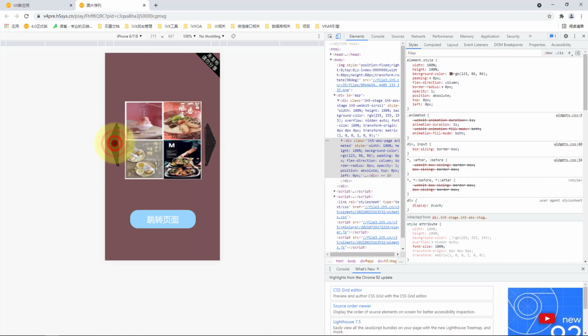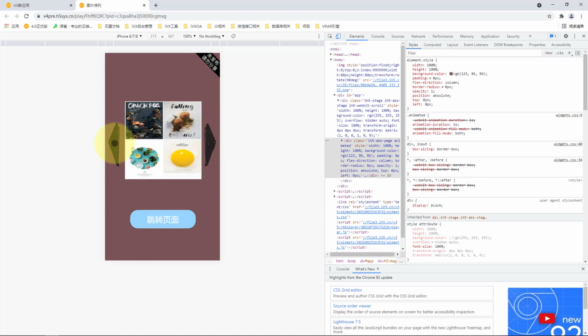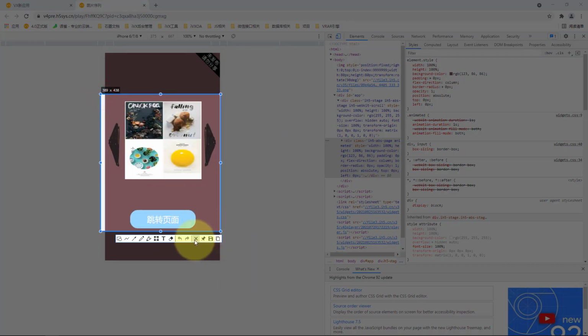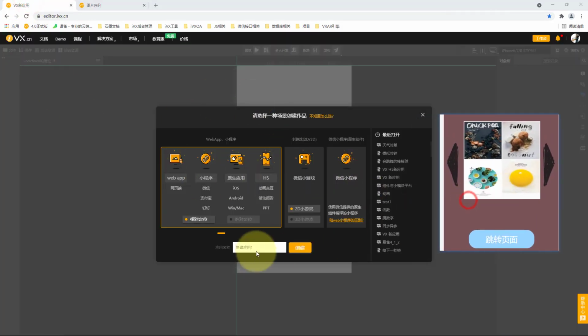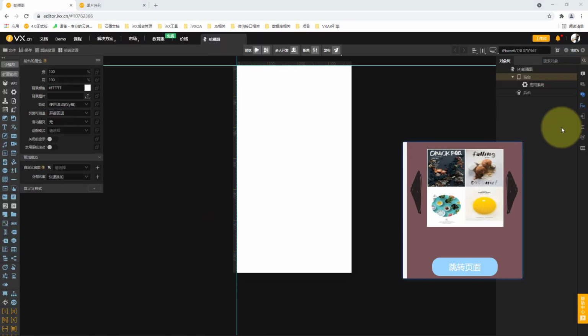First of all, we make the first application, our rotation chart. First of all, let's take a look at the display effect of the finished product. When I click a button on the right, it can switch to the next picture. In this way, it can switch continuously when I keep clicking. Then, if I click the picture on the left, it can also switch to the previous picture. This is the first case we need to do, which is to simulate the effect of a rotating picture.